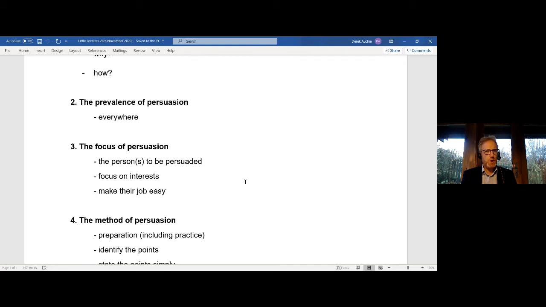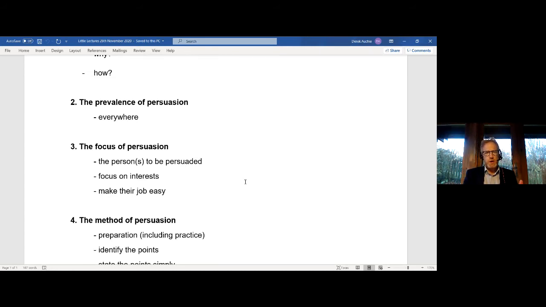And we tend to think, well, what do I want to say to this person? But that's the wrong focus. I think the focus needs to be on the person who you're trying to persuade. And that is the reference point, I think, for everything that needs to be done in a good persuasive pitch. What does that person want to hear? What kind of things will they want me to talk about? Not what I want to talk about, but what do they want to hear?